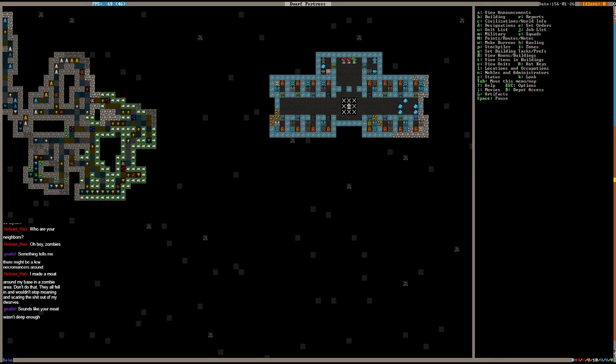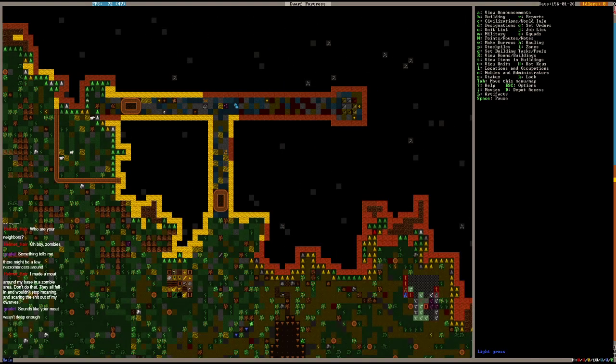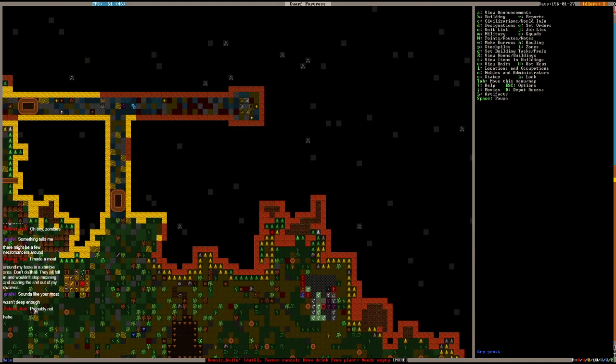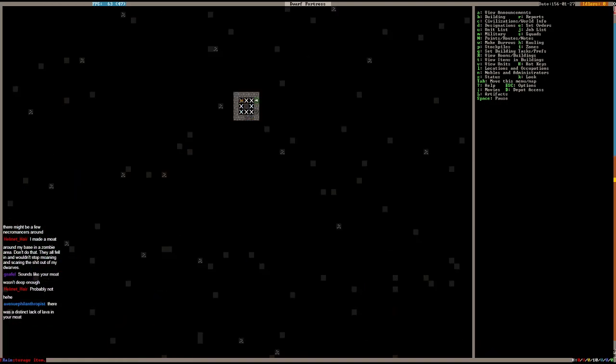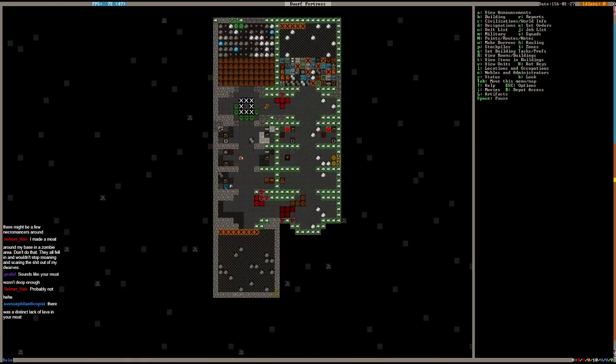I made a moat around my base in a zombie area. Don't do that. They all fell in and wouldn't stop moaning and scaring my dwarves. Yeah, water doesn't really stop the zombies in this game, does it? Yeah, either that or you need to make your moat out of lava. That would have also fixed the problem, I think. So that's another thing to consider, making a moat out of lava.